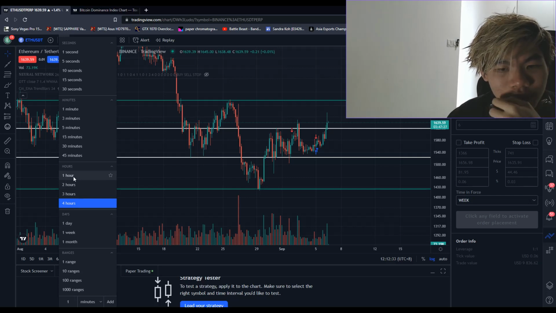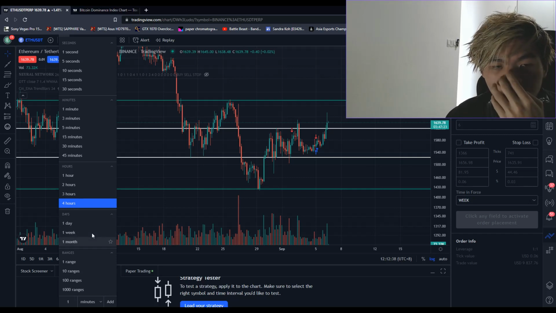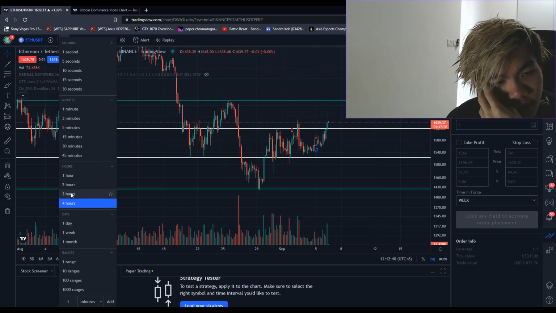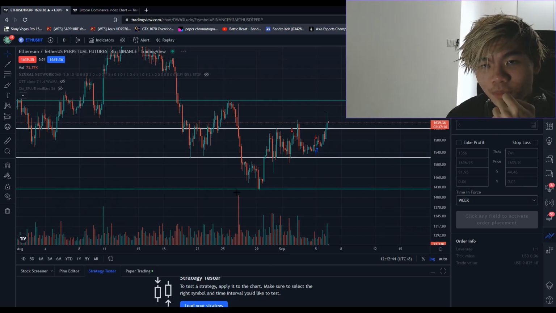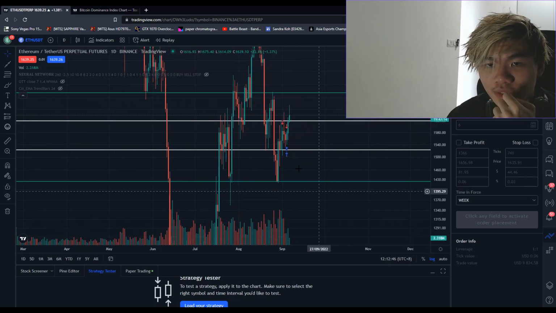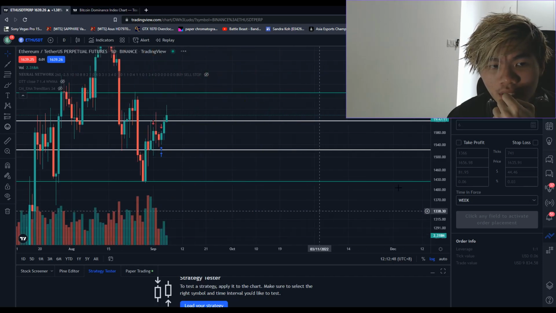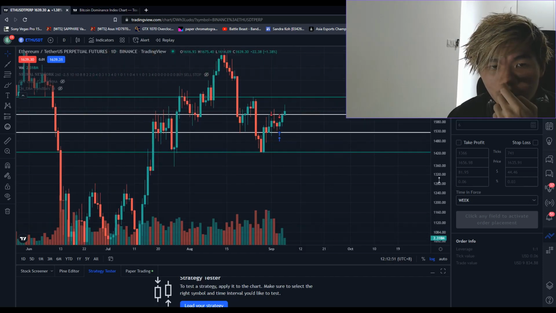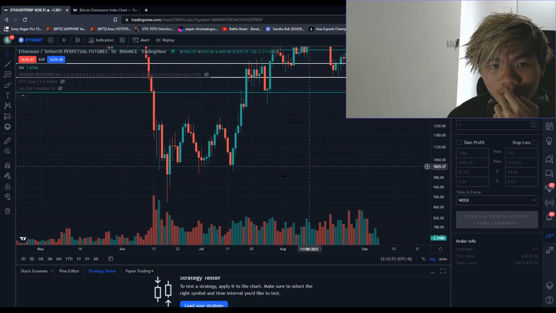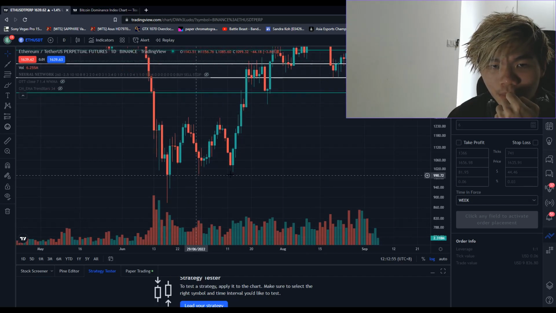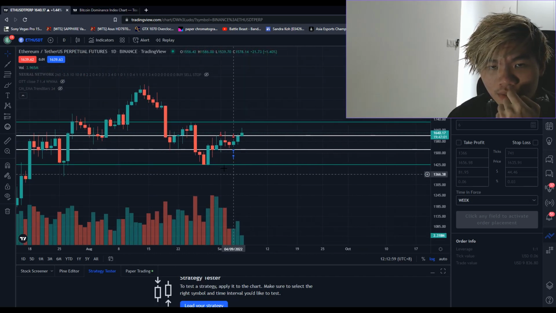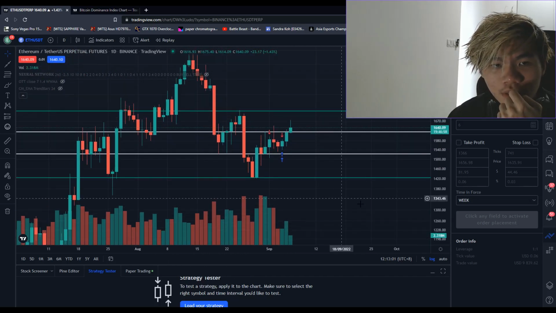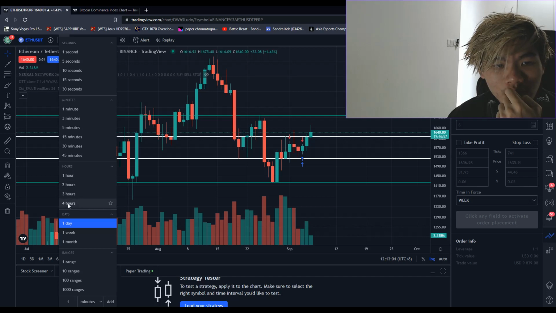And just to let everyone know, when you're swing trading, in general, longer time frames are better than shorter time frames. That's why I prefer 1 day, though I always use 4 hours. If you look at 1 day, you can really see it easier, and it gives you more confirmation. If I were to draw on 1 day, I would definitely know that this is a support line here. But this looks a bit weird because it looks a bit small, so let's just go back to 4 hours.